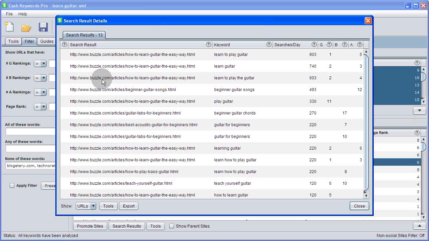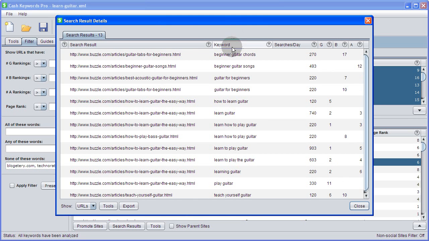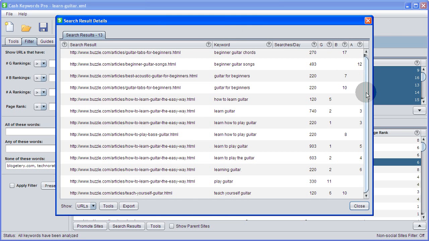So if I use Buzzle.com as a placement in my AdWords campaign, I can go ahead and collect these keywords. I'll sort alphabetically so you can see them better. I'll collect these keywords and use them to narrow the focus of my ads so they're better targeted. And so this technique of combining placements with groups of keywords is useful for sites like Easy on Articles, eHow, MySpace, and many, many others.